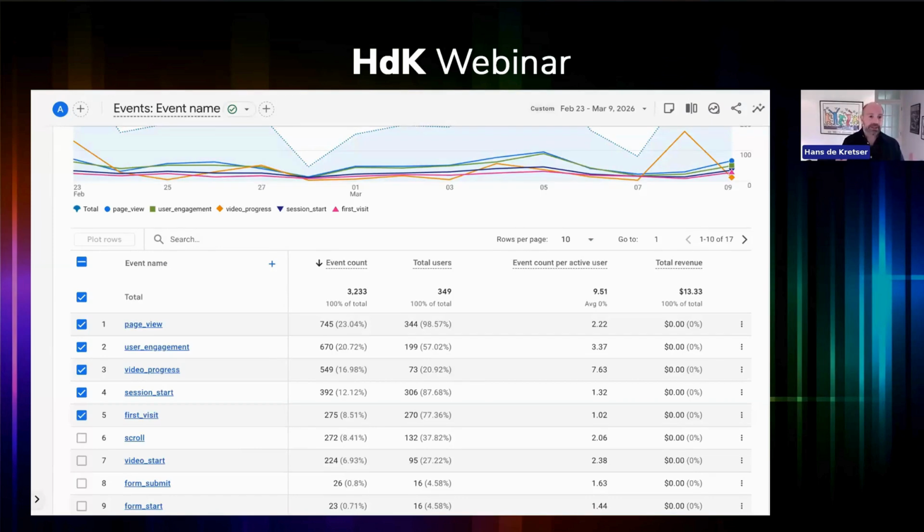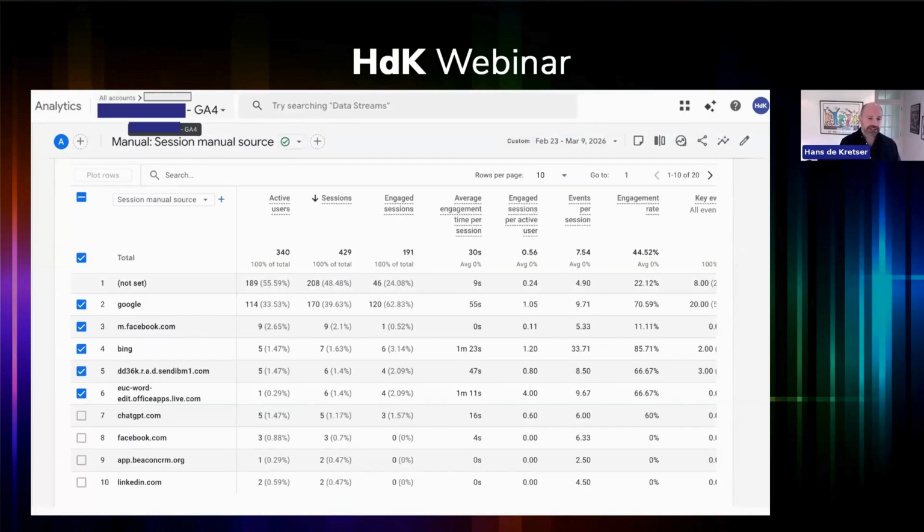On this report, these are some of the conversions within the website, similar to what John showed us earlier on. We've got how many people looked at a video or scrolled down the page, or submitted a form. Those sorts of things are shown on this page. And there are other ways of looking at the other conversions, both within Google Analytics or your CRM or other systems as well.